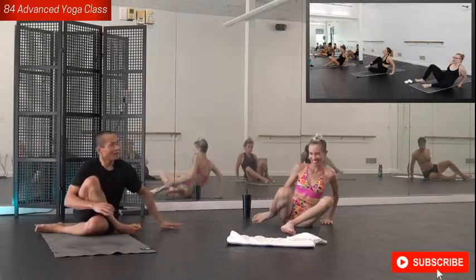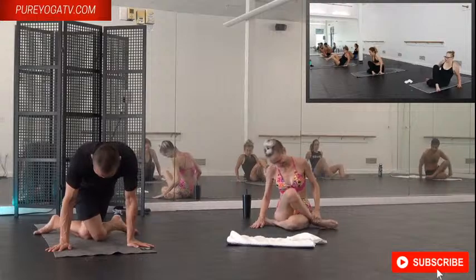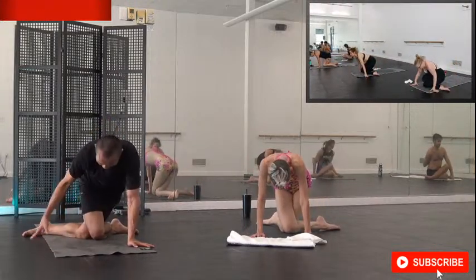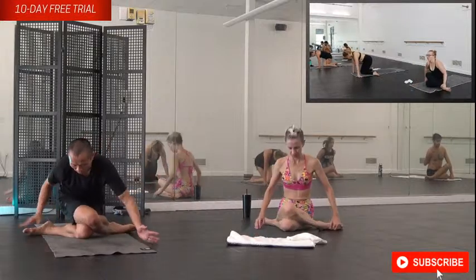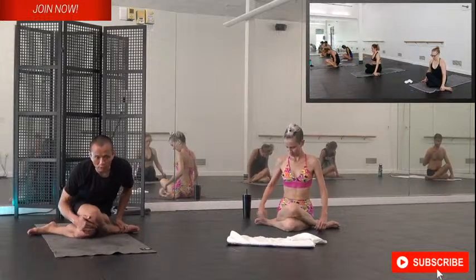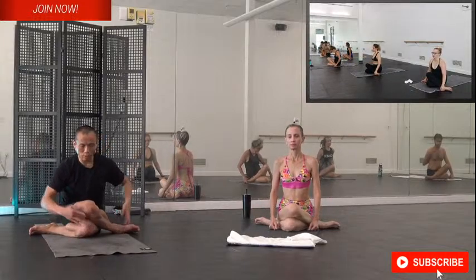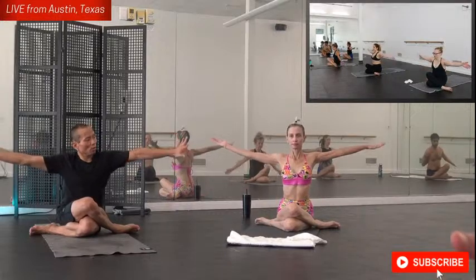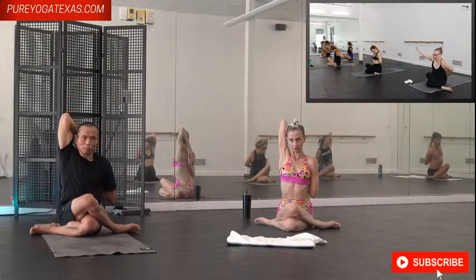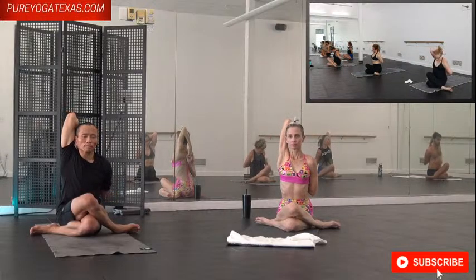Change. Cow face. Stand on your knees. Get the knees to squeeze. Feet fan out. And sit your hips down in between your heels. Normal if there's a little space in between your knees. Try to keep the gap closed. Arms out. Rotate your left arm forward and behind your back. Arm over your head. Clasp your hands, your fingers. Chest up. Chin in.